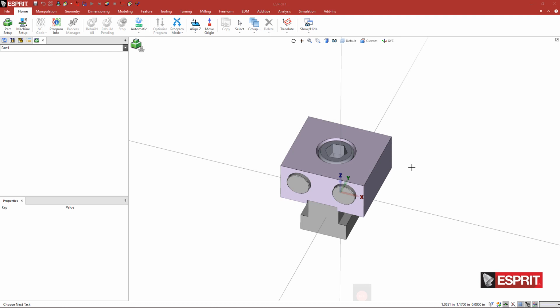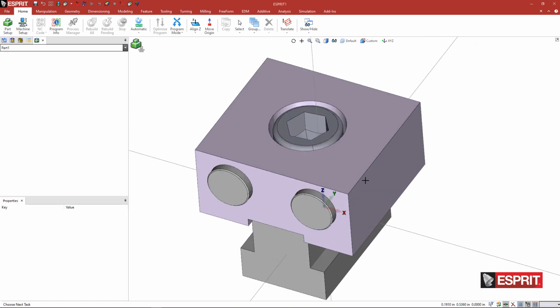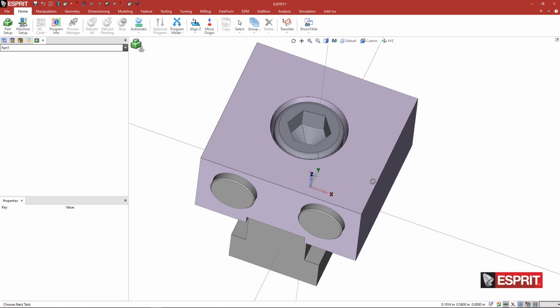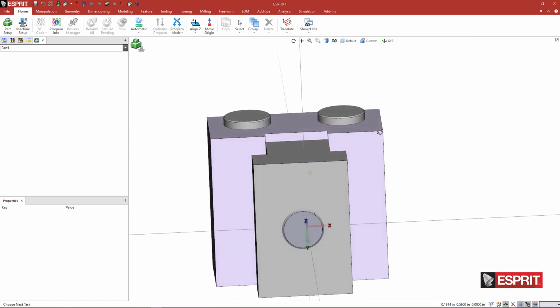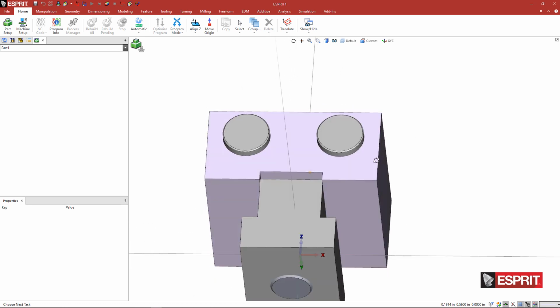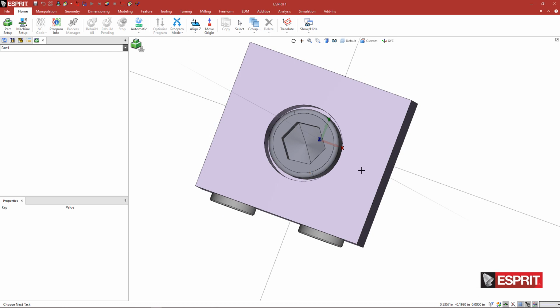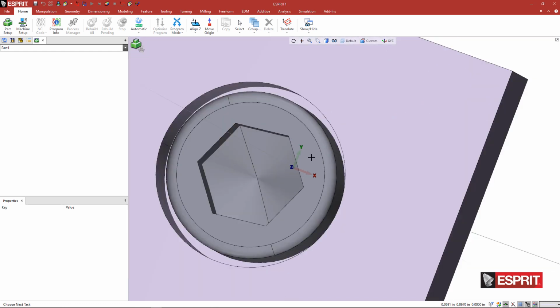Okay, so we're going to do the T-slot stop that goes with the rail as well. So this would be another modular component that fits into the rail. This one looks like it's slightly off center. So again, sometimes they're stored out a certain way, and sometimes you've got to do a little bit of work. So the first thing that we're going to do is trim up the solid.